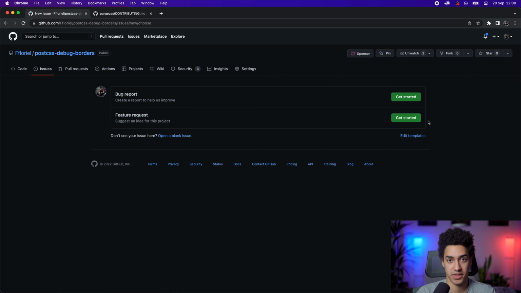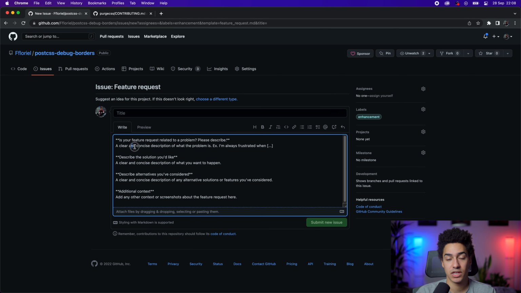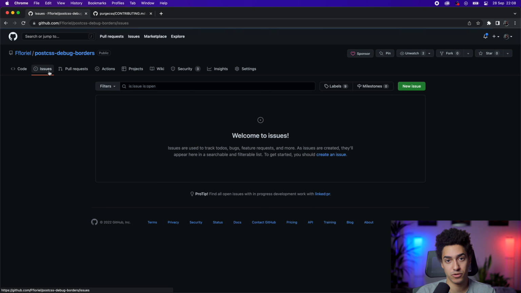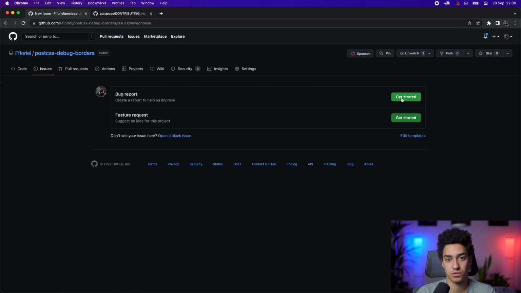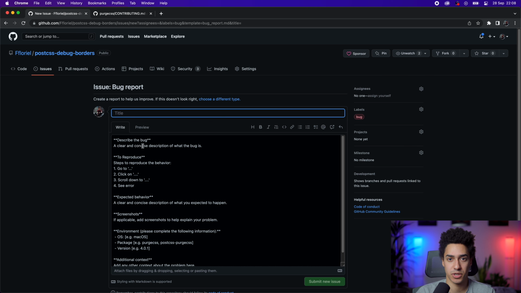Then issue templates and issue forms. Templates are quite important if you want to make your project public. One of the most challenging parts of a project is not really the code itself, but more handling the feedback, issues, and pull requests that will come your way. When there is an issue with your project, the main difficulty is to get the correct information from the requester so that you can reproduce the issue and debug it more easily. With a template, you can basically force in some way the issuer to provide this information.